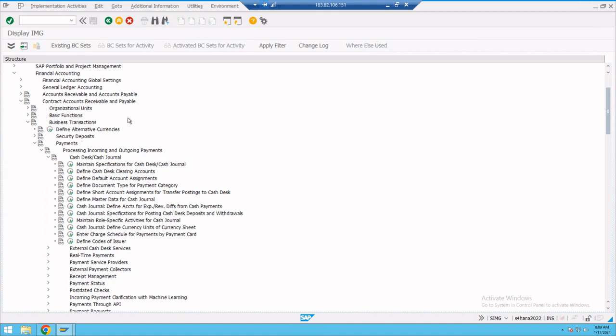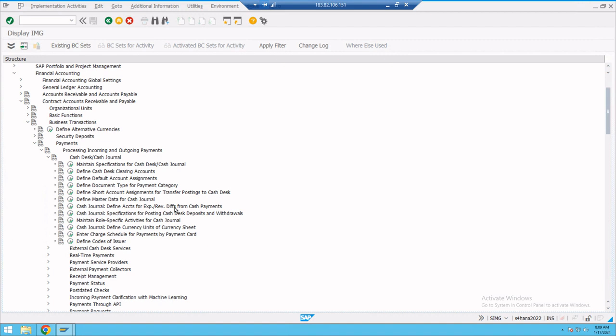If you want to see the path, you can refer to it here: Contract Accounts Receivable and Payable, then Business Transactions, then Payments, then the Cash Desk and Cash Journal. I've already discussed what the cash desk and cash journal are. These are the configurations you need to do. I will discuss the configuration in detail in our next video, but as we are doing a cash desk posting, we'll do that first.